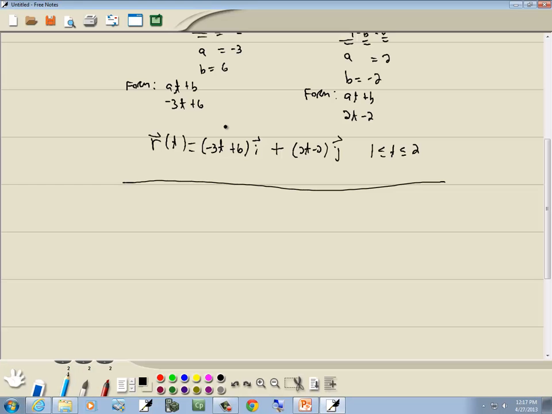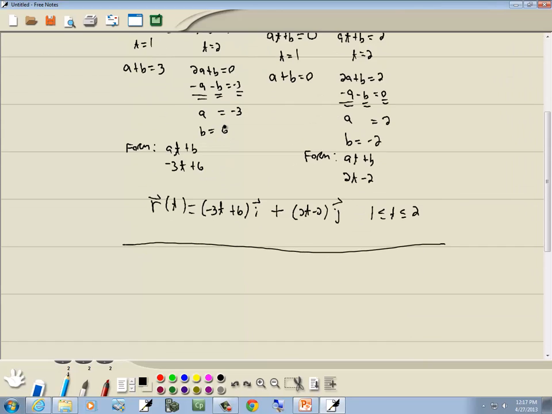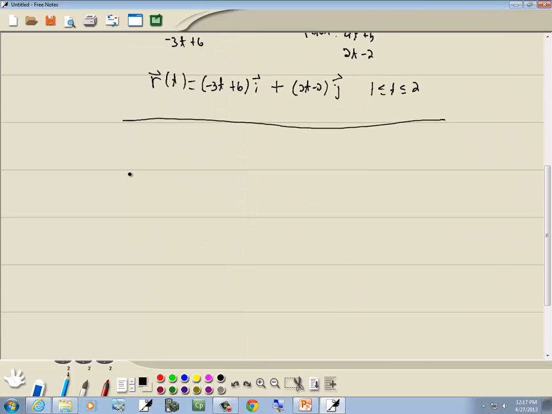And I guess we're starting at (0, 2), and we're going back to our origin, which is (0, 0). So that's our last segment. Well, first thing I noticed is that the x values are the same, aren't they? So x of t is equal to 0. So the only thing we have to worry about is our y of t. Now this one ended at 2, so let's start this one at 2 and have it go to 3.